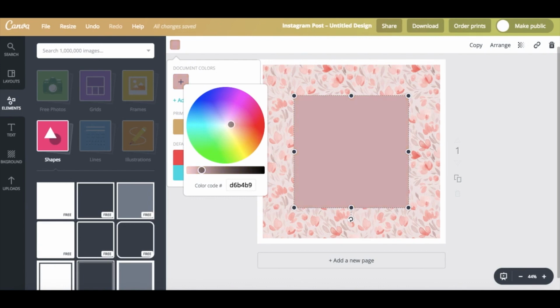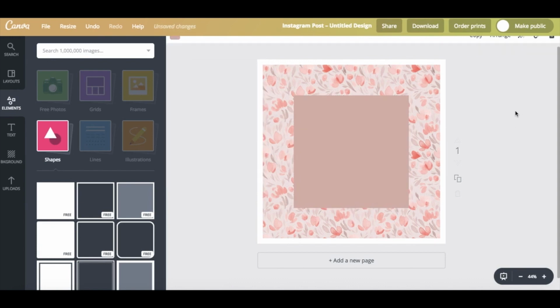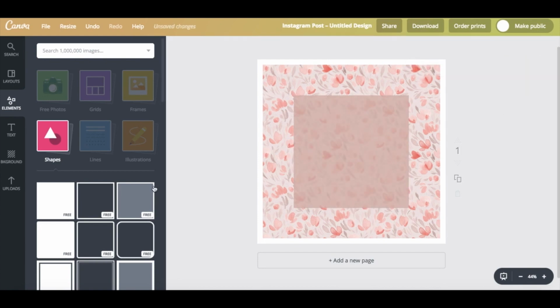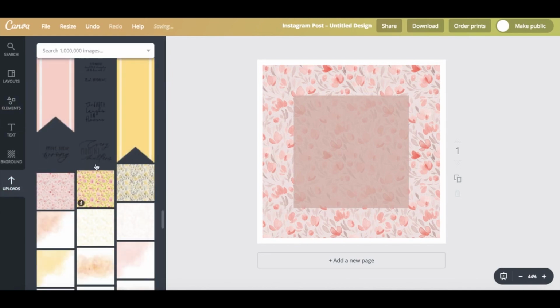This is an opportunity when you can add colors that are specific to your brand in order to create consistency between your graphics, even if the graphic packs don't necessarily include your colors. I'm also going to turn down the opacity of the square to allow the background to show through a little bit more. Next, I'll take one of the pre-made quotes and add it to the center of the graphic.